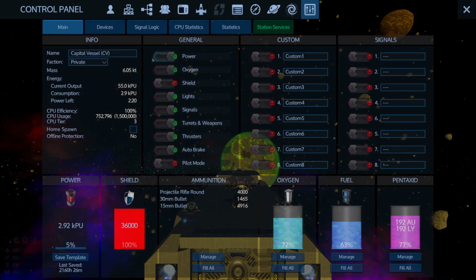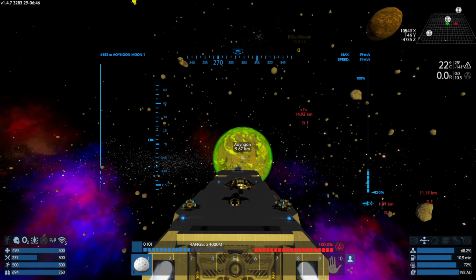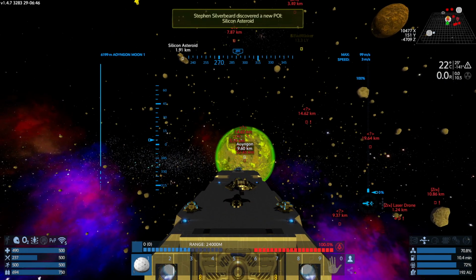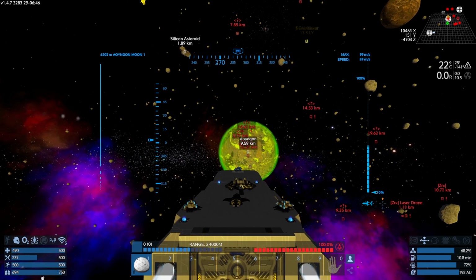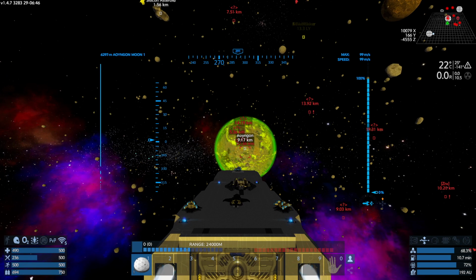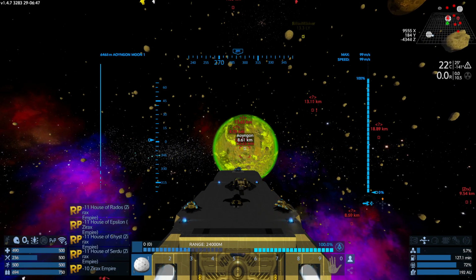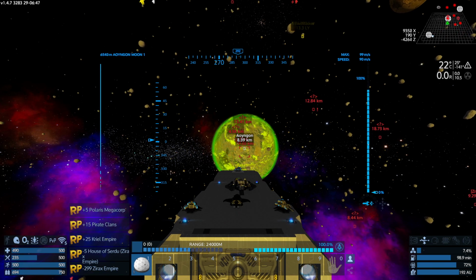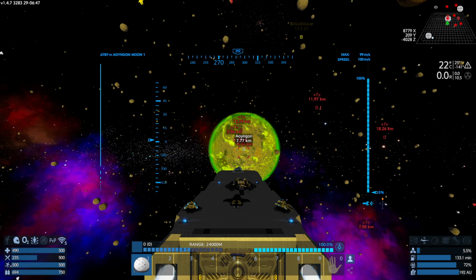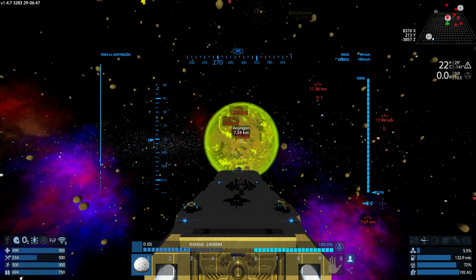First things first, get the shields up. And what have we got here? Strata scan. Discovered a silicon asteroid. I think what we're going to do is head straight for the planet just to see what we've got here. Well, we're getting a few friends showing up. I'm really glad I upgraded the boosters before we left. There's something in front of us. I'm not going to hang around.